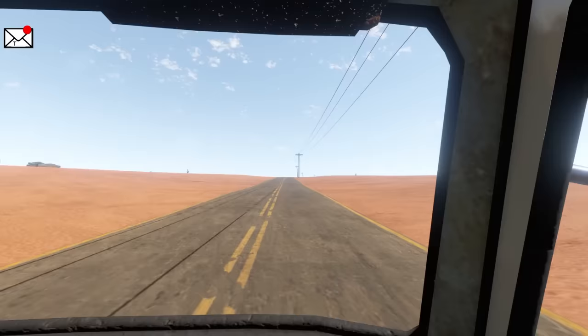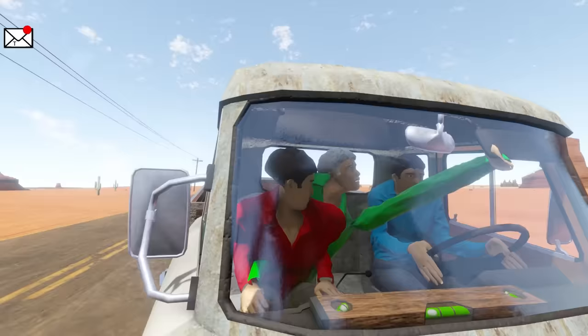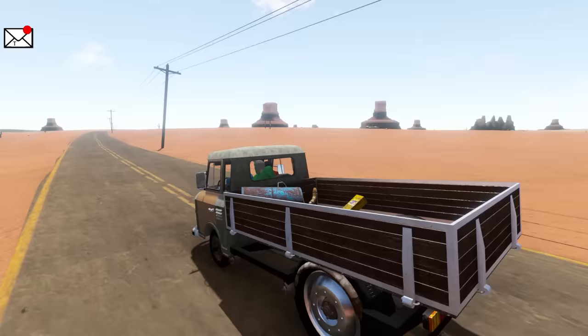Wait, what? Can we get a gun? I'm putting down the visors because the sun's coming up. I can't see. Well, I'm sorry, the sun was in my eyes. Okay, the sun's gone. I'm putting the visors away now. Why don't we let Obi do things? I got an idea. I'm doing everything right.